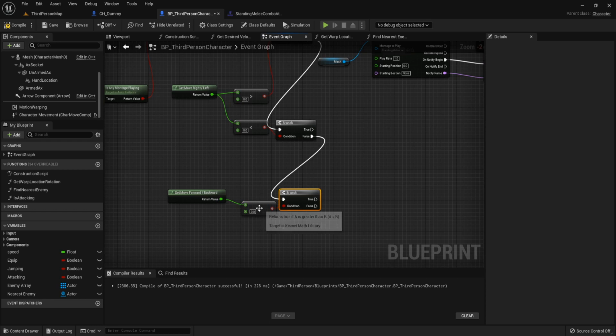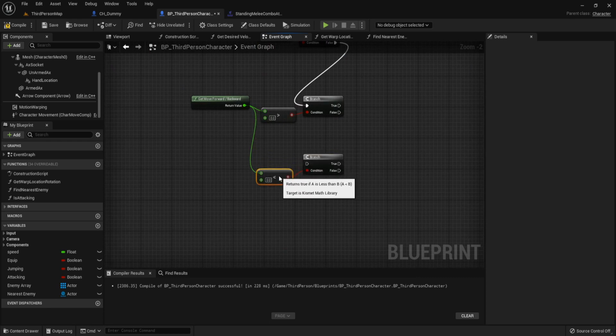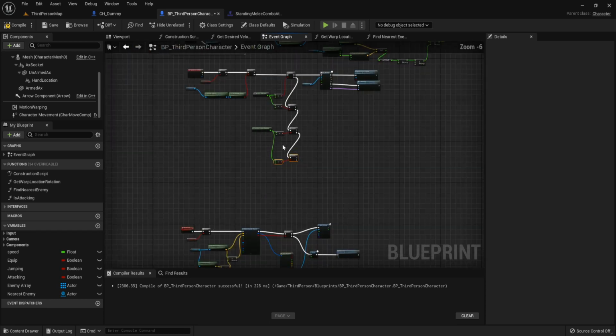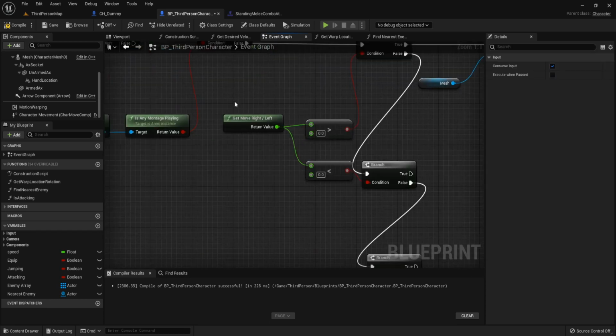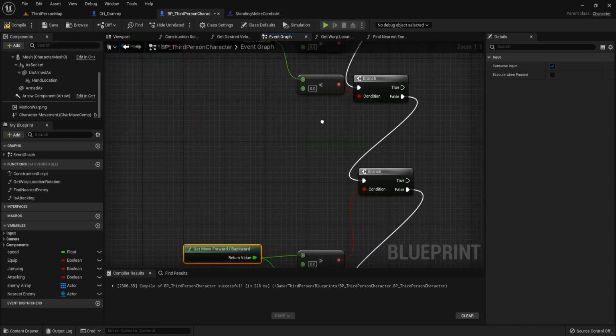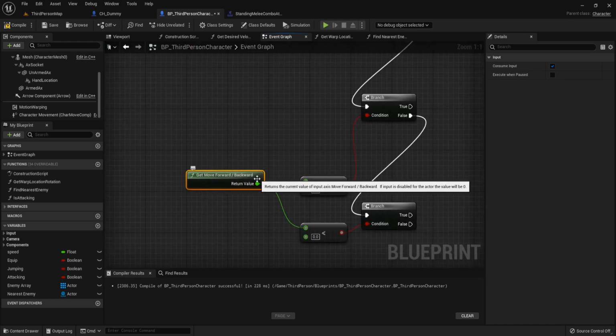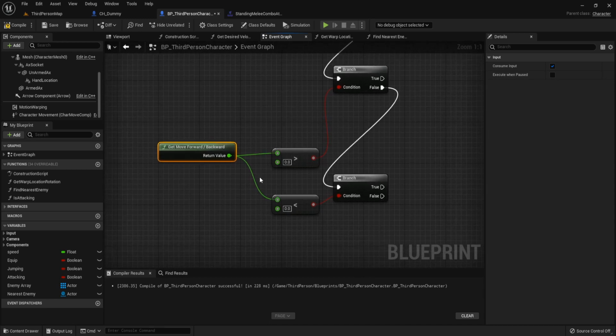If it's false, and then less than 0, create a branch. And false, connect it to the branch. When we press D, we will move right, so it is greater than 0, and when we press A, it is less than 0, and press W, the forward, greater than 0, and press S, it is less than 0.